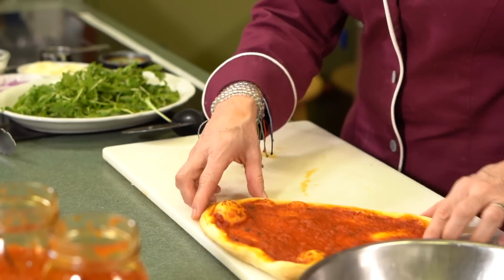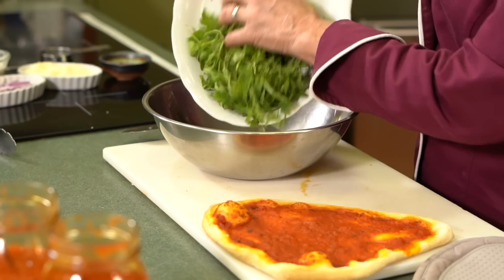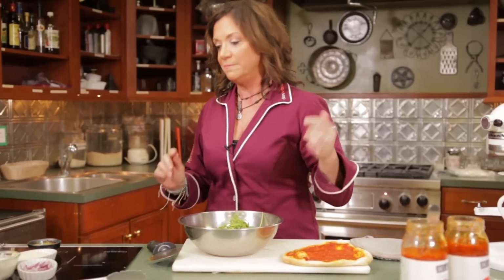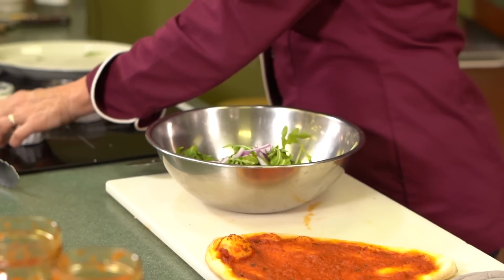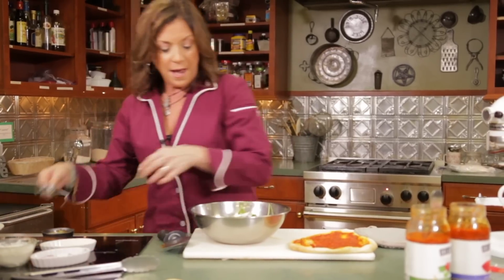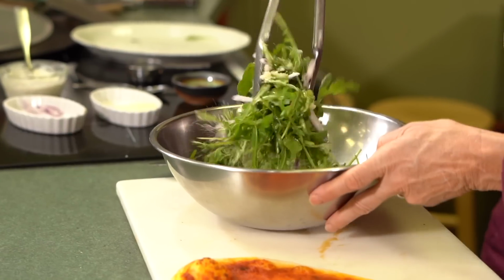So the salad pizza now, this is really the base of the pizza. So what you're gonna do is take whatever greens you like, and I love arugula. It's a vegetable. Do you remember My Blue Heaven? It's a vegetable. Okay. And then a little bit of red onion, a little bit of Parmesan cheese, and a little bit of extra virgin olive oil. Then you're just gonna toss that all up.